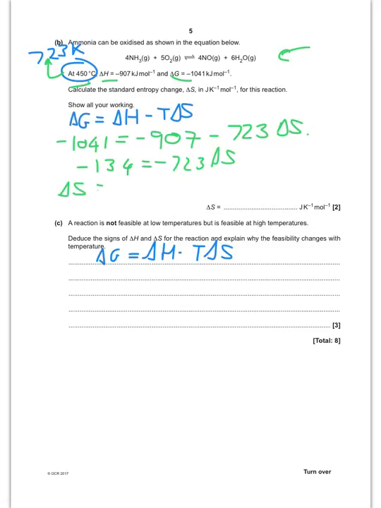That comes to minus 134 is equal to minus 723 delta S. So delta S is going to equal 134 divided by 723, which is equal to 0.185. Now, remember, that is in kilojoules per kelvin per mole. So we're going to convert that to 185 joules per kelvin per mole.